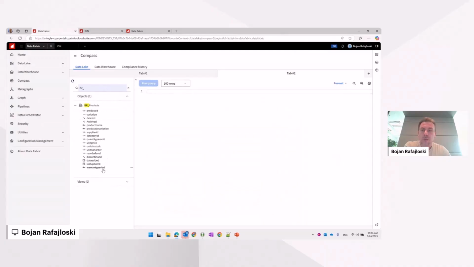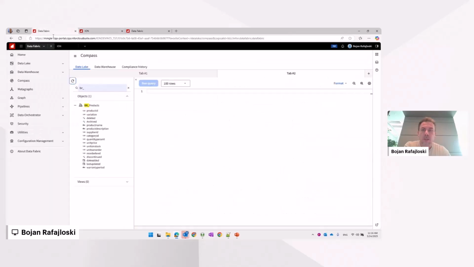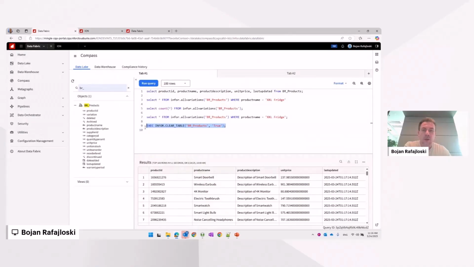What's different from before is that now in my data catalog, this option in the right top corner of the toolbar, when I press this configuration, my Compass synchronization is turned on. What that means is that I no longer need to run this Infor clear table stored procedure to refresh the metadata.